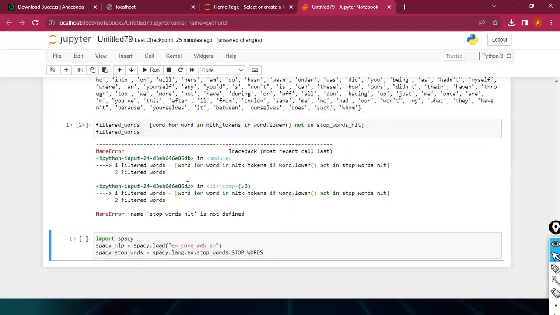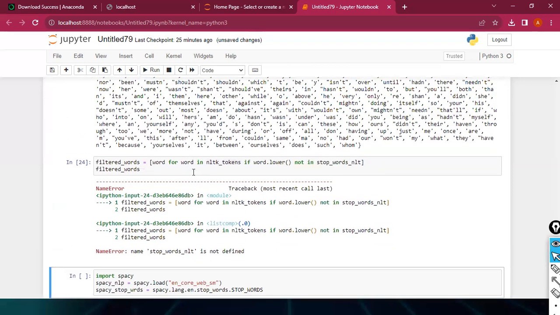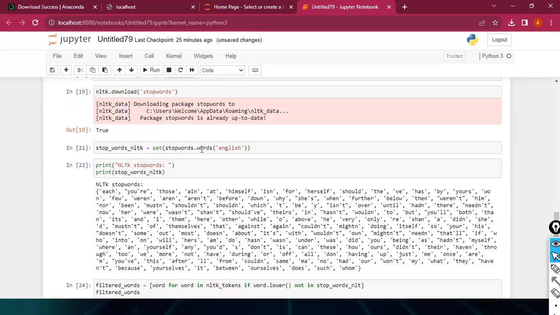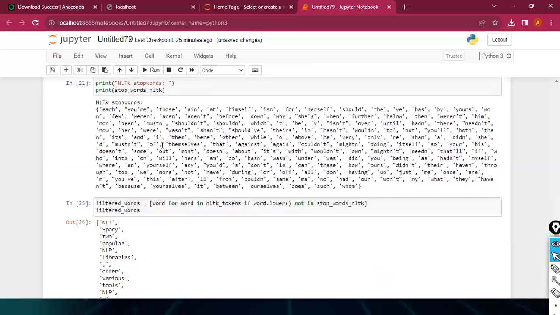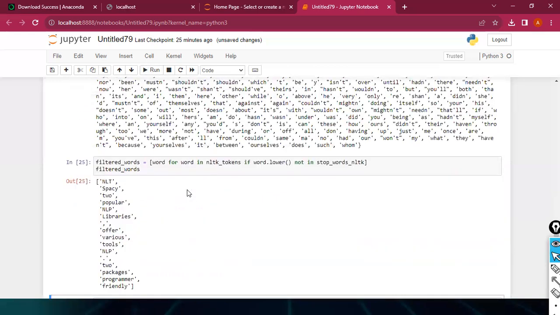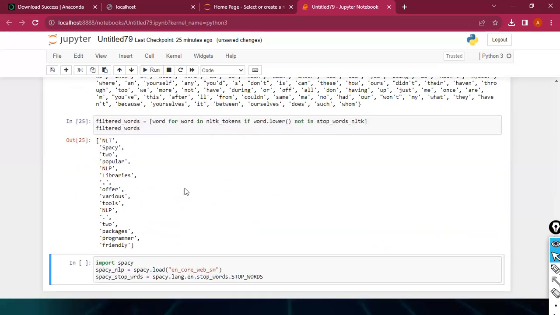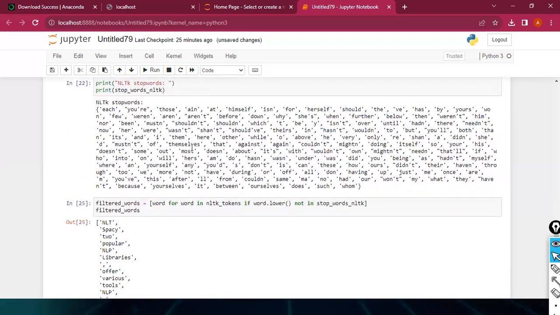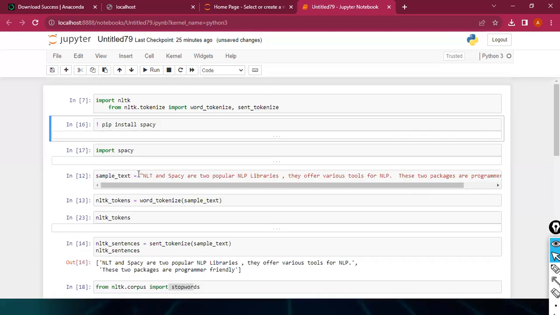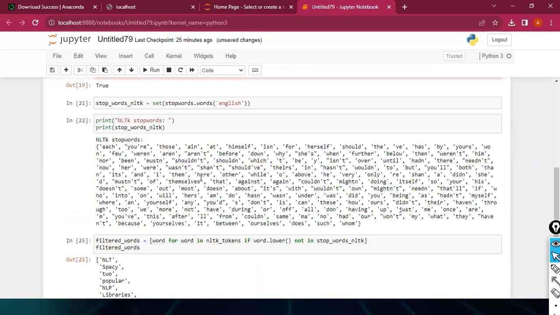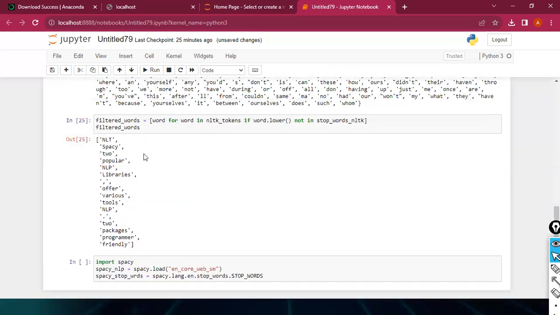Let me execute this. Stop words NLTK is not defined. Stop words, stop words NLTK, sorry, NLTK. You can specify whatever variable. Look here: NLTK, spaCy, two popular NLP libraries offer various tools. What are the things that we used here in this text? Let me do one thing. I will just remove it.